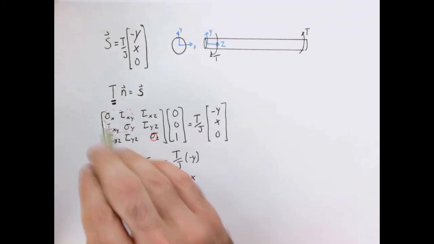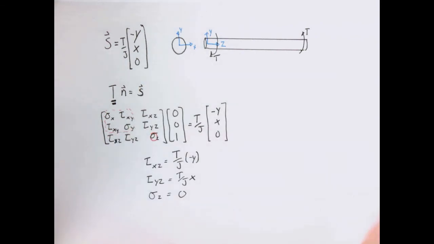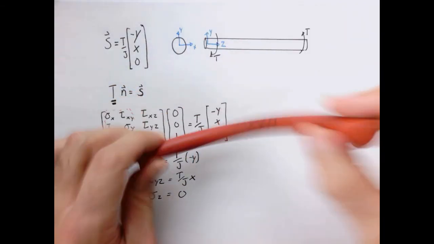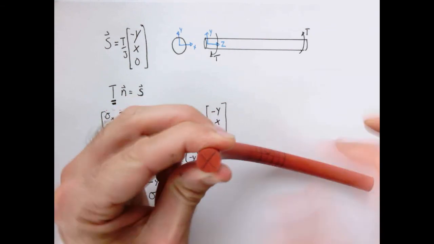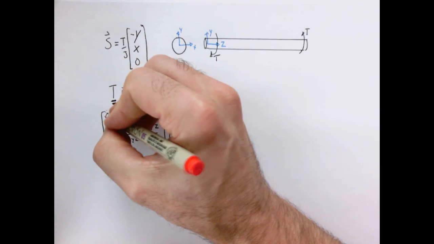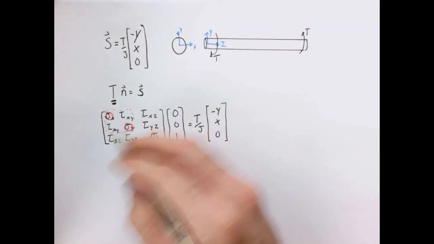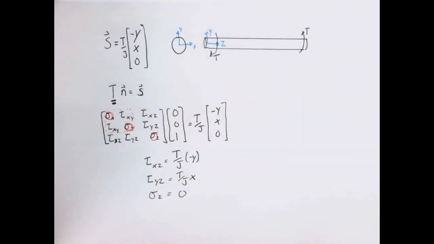However, we can hypothesize that those four quantities are also going to be 0, because these are normal stresses in the xy plane. If there were normal stresses in the xy plane when we twisted, we would expect to see the bar get compressed in some way — but we don't. When we look at the cross-section end-on, all we see is rotation, no obvious compression. There's also no apparent shear in the xy plane because all we see is twist, and we would expect to see these lines somehow deform otherwise.